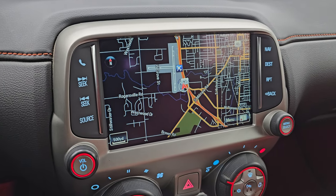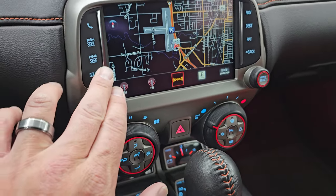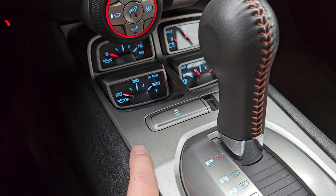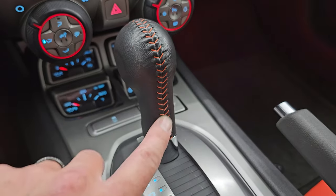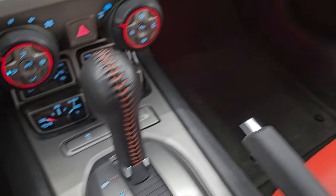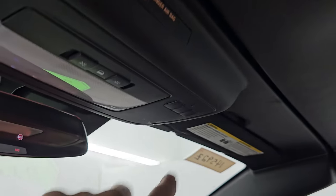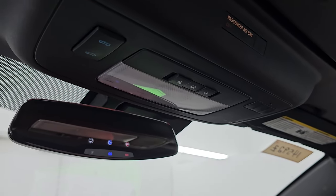The backup camera shows up here as well — the car needs to be running for that to work. Your climate controls are here, and you also get AM, FM, and Sirius XM radio capabilities. Down here you have oil pressure, oil temp, trans temp, and volt gauges. You get your 6-speed automatic transmission shifter with orange stitching and stability control. The passenger side floor mat and seat are in excellent condition — no rips, no tears. The inside of the soft top is in great shape. You get HomeLink buttons for your garage door, map lights, and OnStar and SOS buttons in the mirror.